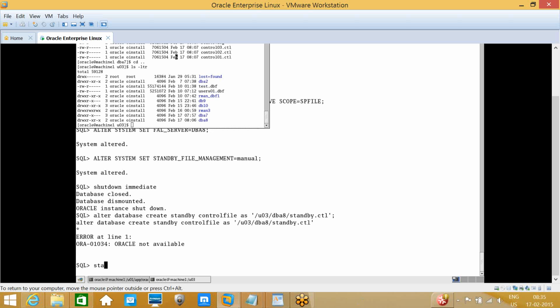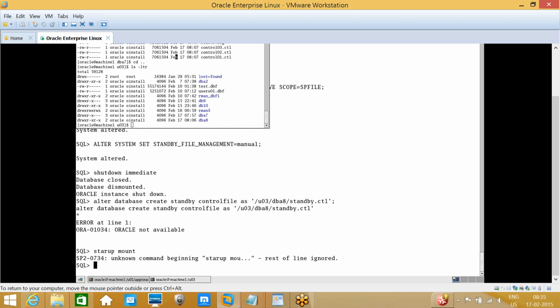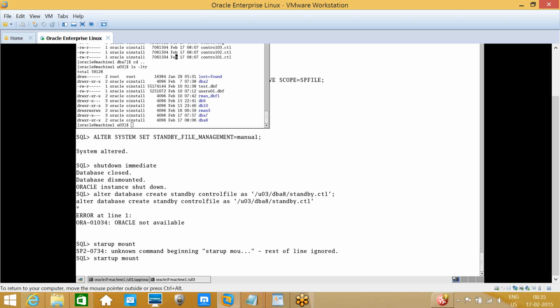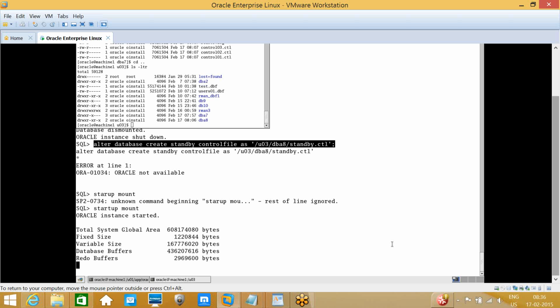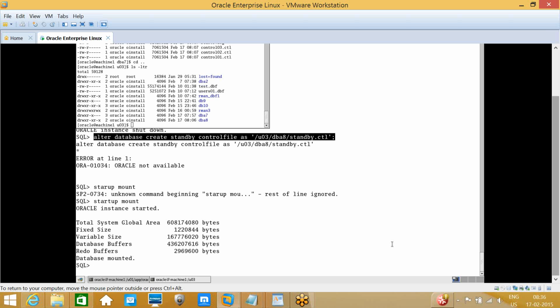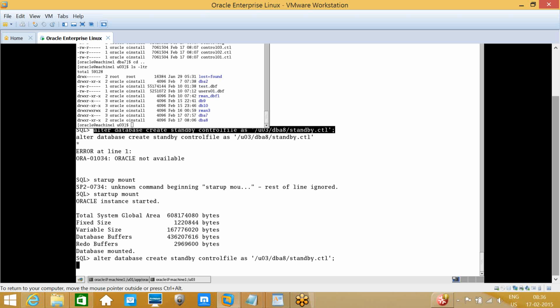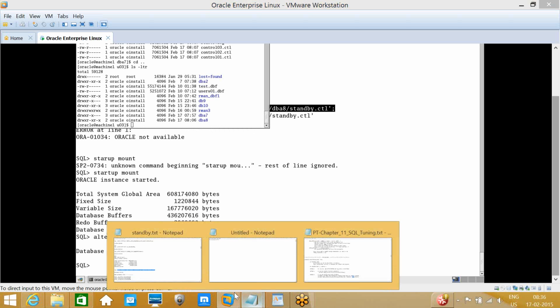Database is in startup mode. Okay, the standby control file is created.